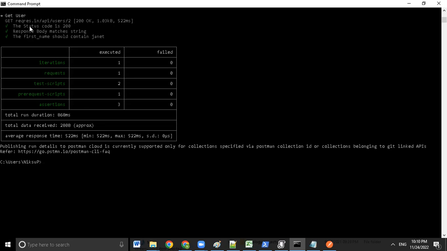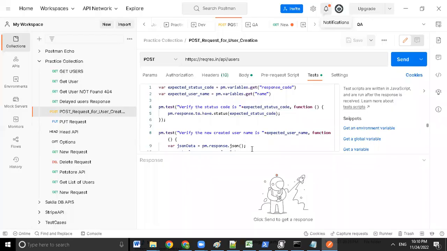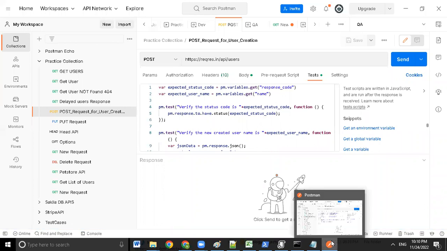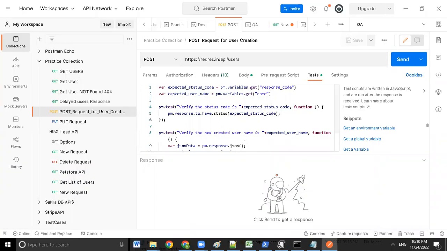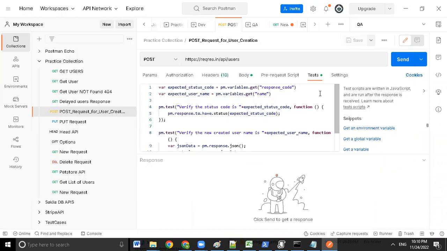So does it look more interesting by just executing a single command? You don't have to open the desktop application. So yes, it is interesting. Of course, commands are always good, right? And in interviews also, we are asked about commands, not the desktop applications, right? So that is how the Postman CLI looks and works. Command line interface is the full form of CLI. You guys know that. So let's see from where you can install the Postman CLI.